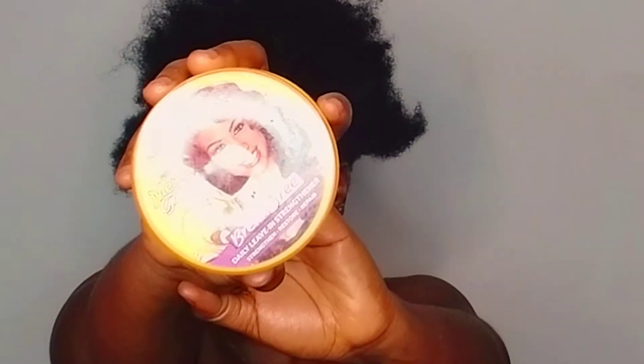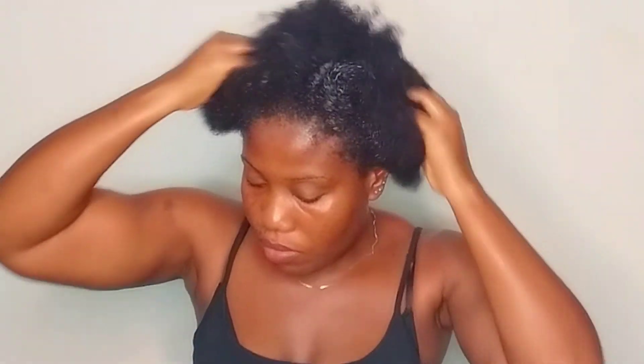After that I'll be going in with my Mega Growth leave-in strengthener. I use this product because it makes my hair softer — it's also a leave-in conditioner, it's affordable, it smells nice, and it is anti-breakage. This product retails for less than $5, and if you're in Nigeria you can find them on their website or check their official store in Jumia.